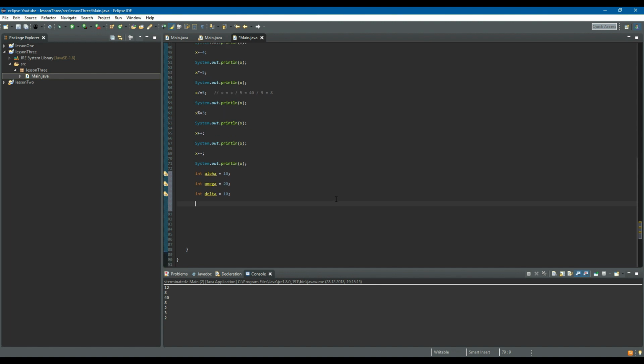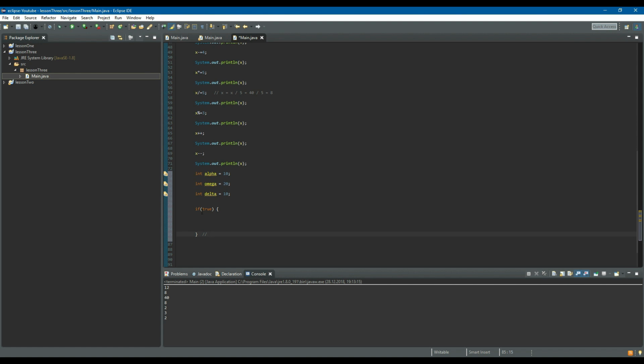So what is an if statement? An if statement does exactly what I write. We say if what I write here in the parentheses is true, then we open the curly brackets. If what I write here is true, then whatever command I write inside the curly brackets will appear.